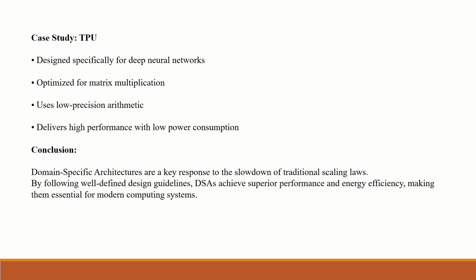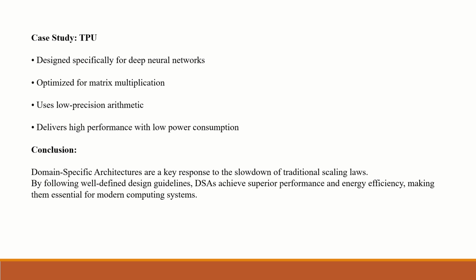Conclusion. And the GPU, TPU. In this case study, the TPU is specially designed for deep neural networks. It always focuses on the matrix operations and has high performance with lower power. It also always focuses on how to cancel the memory movement, and has alternate ways to get low power and generate high performance. So TPUs are used. The conclusion is domain specific architectures are a key response to the slowdown of traditional scaling.